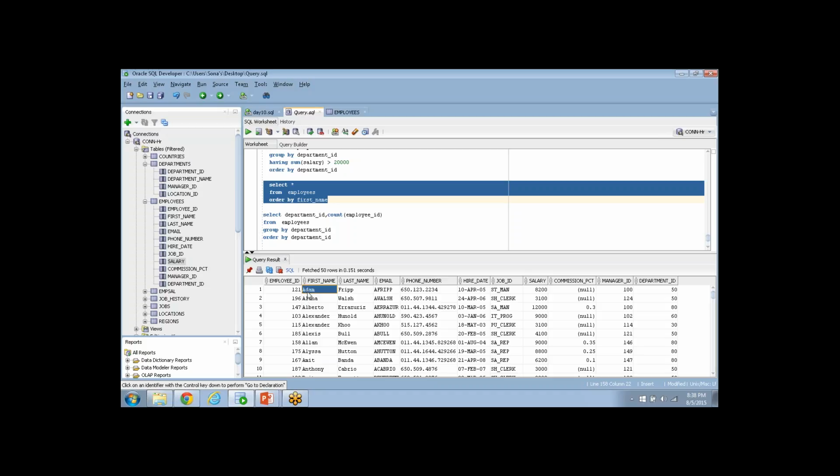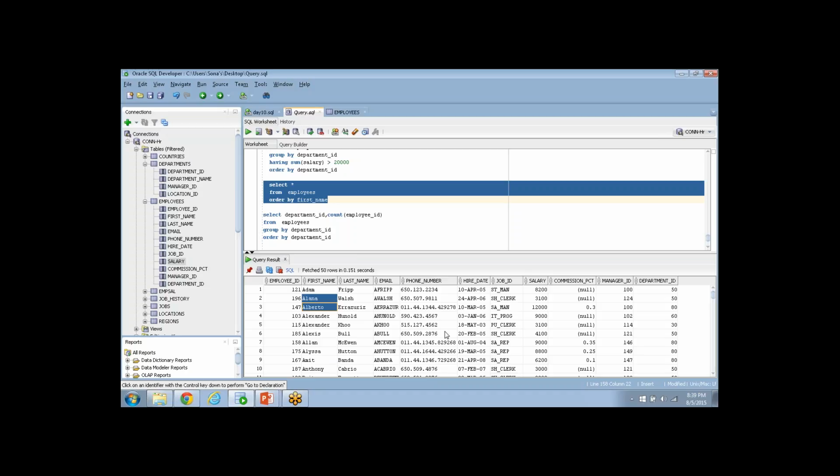Adam comes first, since D is first alphabetically, followed by L. Even if you have Alna and Alberto, where the first two characters are the same, it will go on to the third character and display Alna.